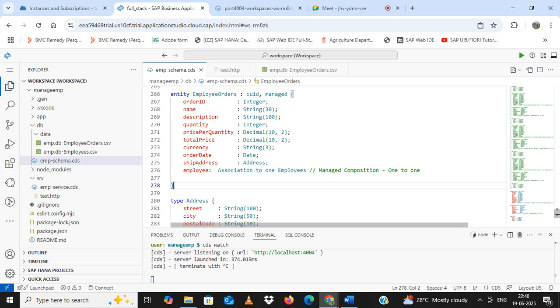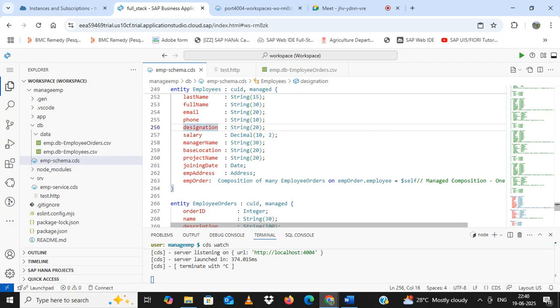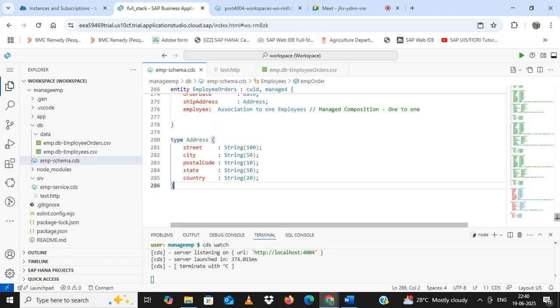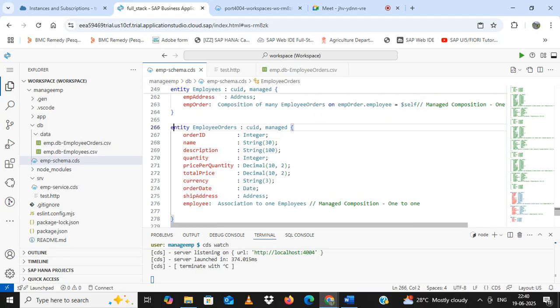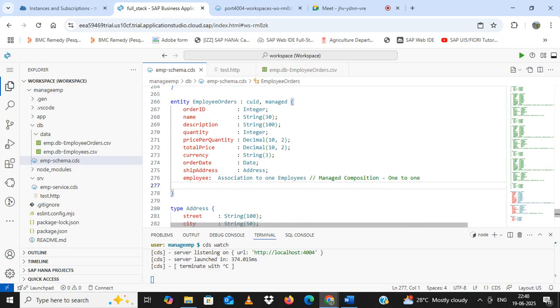In that case the Prathamesh customer should not be deleted from the database. Whenever we delete any order, the employee should remain. But whenever we delete the employee, the orders should not remain. That's why here we have composition and here we have association. It's clear, guys? Why here we have composition and why here we have association? Prathamesh, Karthik, Himanshu, it's clear?